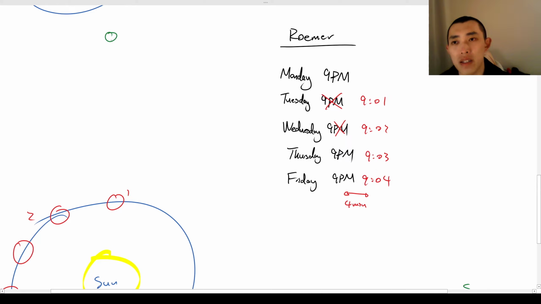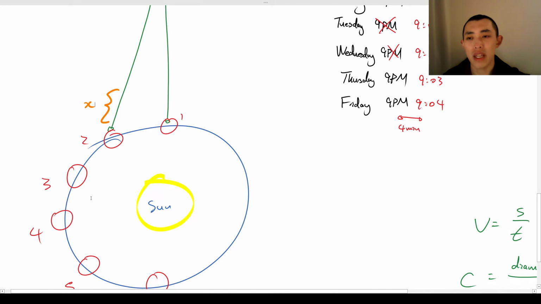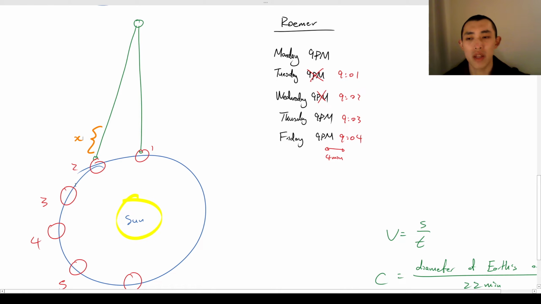So we can see that the distance between here and here, between there and there, between there and there, is not actually that big. Maybe roughly that much extra. This much.